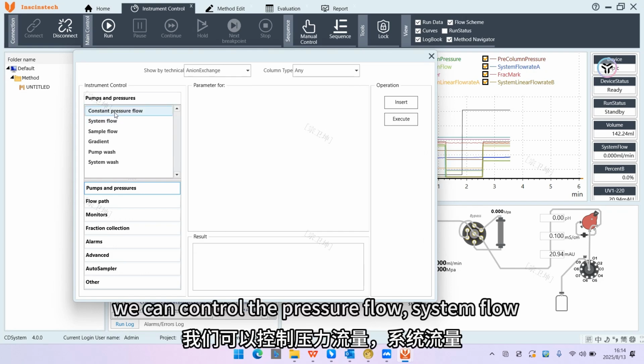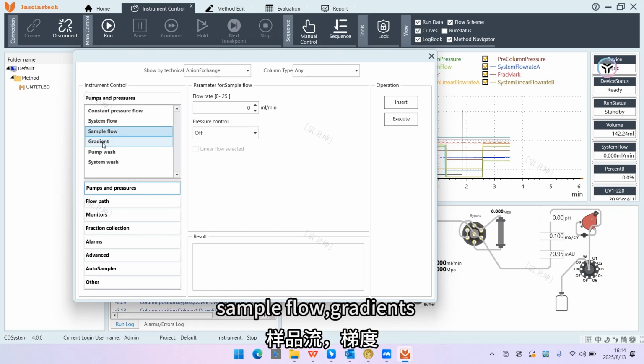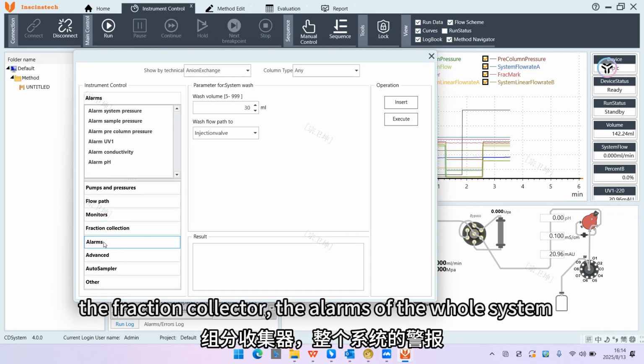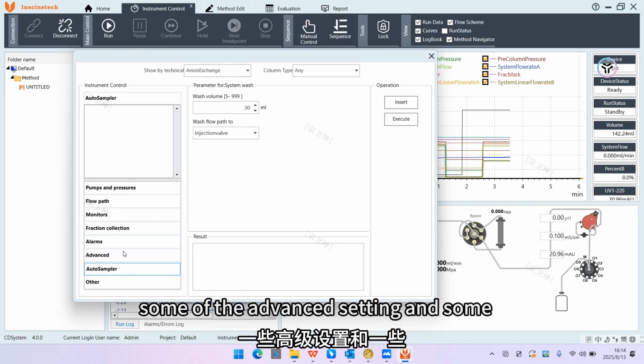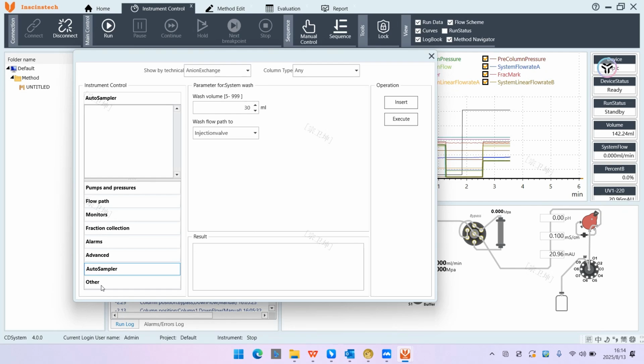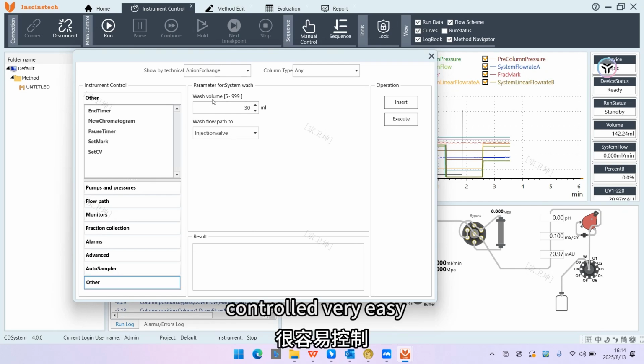We can control the pressure flow, system flow, sample flow, gradient, pump wash, and the flow path, the monitor, the fraction collector, the alarm of the whole system, some of the advanced settings, and some of the timeline settings controlled by the window.